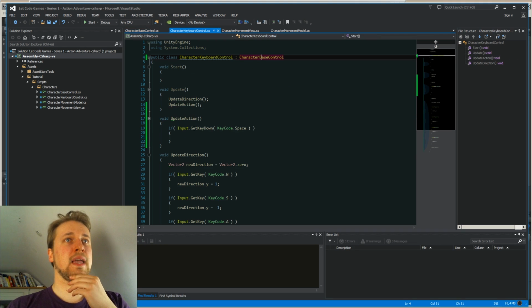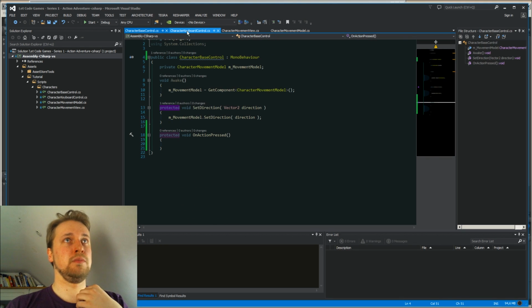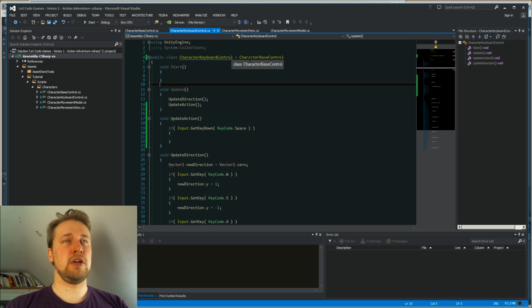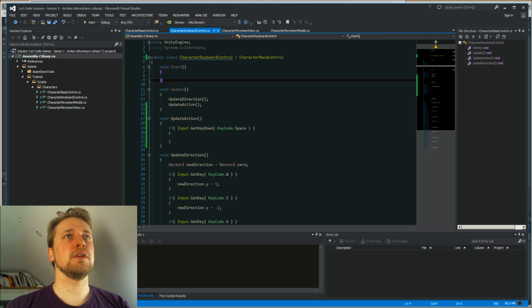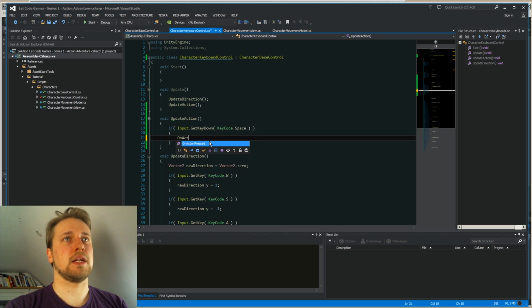The keyboard control can call this function, because the keyboard control inherits the base control. This is what protected means. So in the keyboard control we can call this function OnActionPressed.